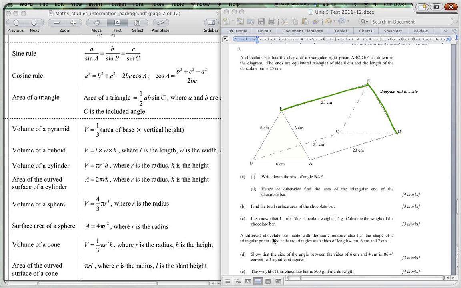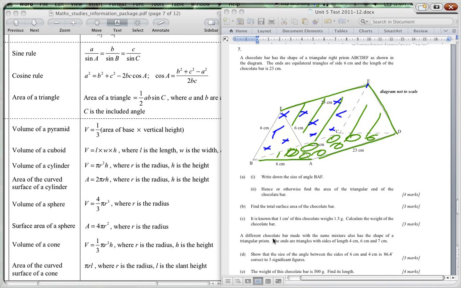So the area of one of those is going to be 23 times 6, and that will be the same for this one over here. So let's make this the dotty one. That one over there will also be 23 times 6. And then let me do the blue cross one, this one over here. That one there will also be 23 times 6.